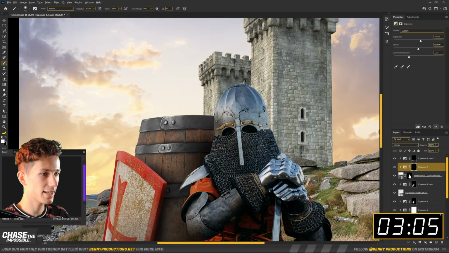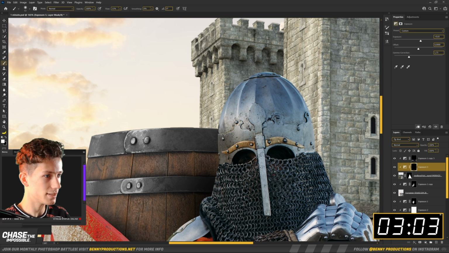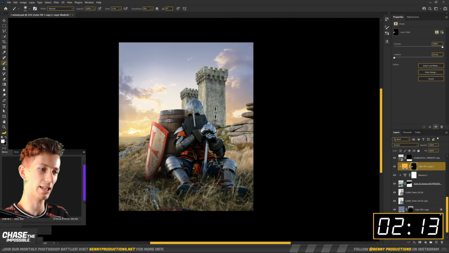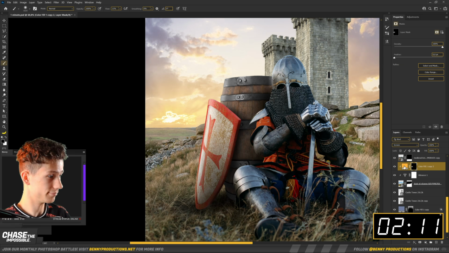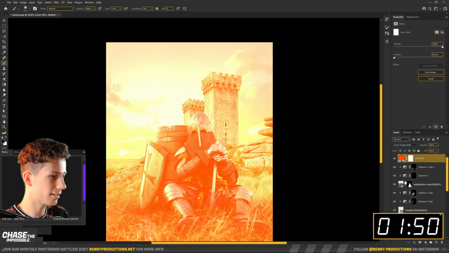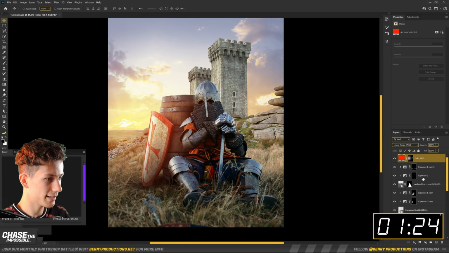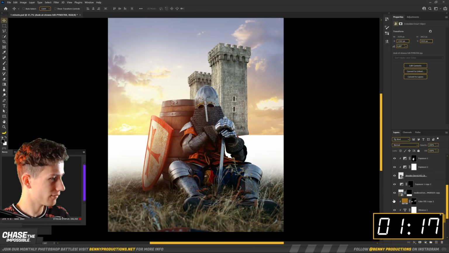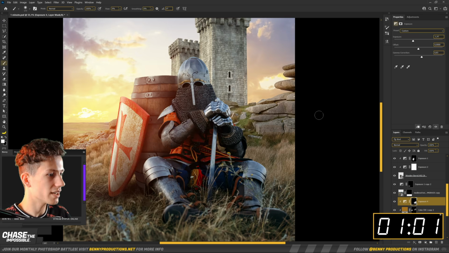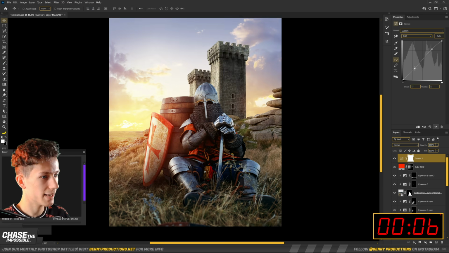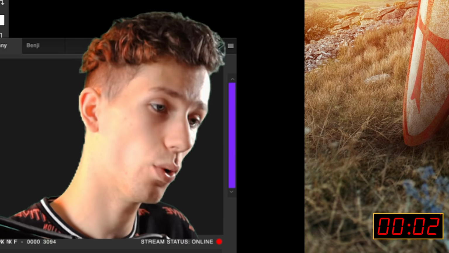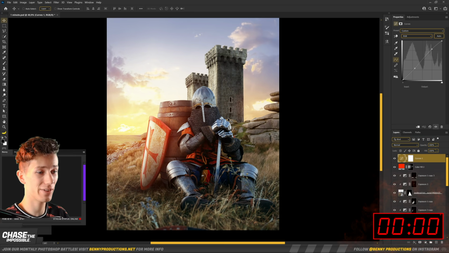3 minutes. It's actually going pretty well. Let's do some highlights here. And then to fade out the landscape back here, a little bit of yellow on it. That's beautiful. And of course, a nice glow in the background. Believe it or not, it's actually hard to determine what you can and can't do when you have such a short amount of time. I guess this area should be a bit darker. I mean, I guess we can add a lot of stuff, but I have only 4, 3, 2, 1 seconds left. So, well, there you have it.